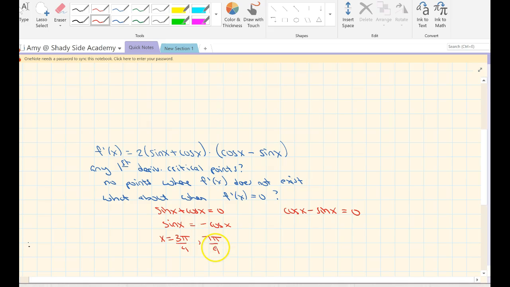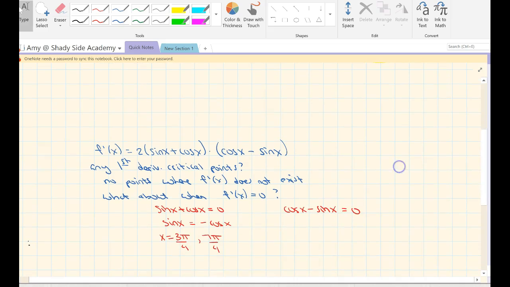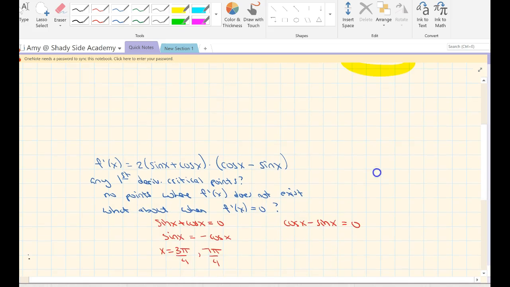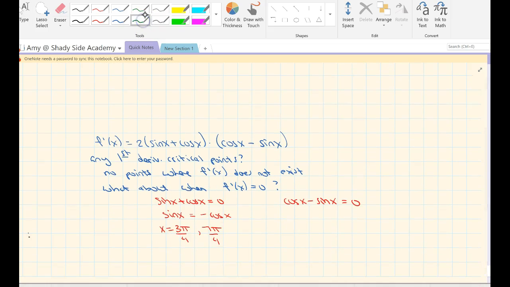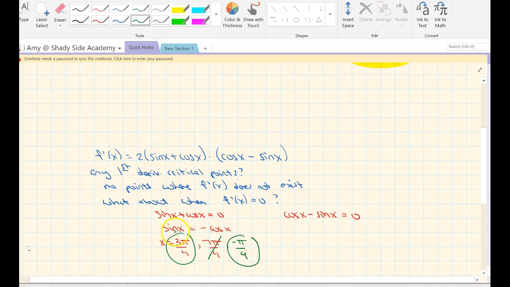And here's where I'm not going to be careless. The domain is between negative pi and positive pi. That means I have to work between negative 180 and positive 180, which means that all the angles I name here have to be named between negative 180 and positive 180. The way I named this, 7 pi over 4, is not appropriate. 7 pi over 4 is past pi. But I could call this angle not 7 pi over 4, I'll just call it negative pi over 4. There I go. Two angles right here, stated correctly within this domain, where sine and cos have opposite signs.